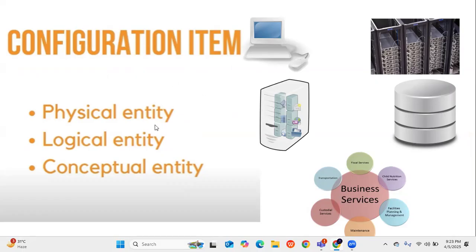There can be three different types: physical entity, logical entity, and conceptual entity. Your desktop and your server come under a physical entity. Logical means, let's say, a VMware virtual machine or a database. Conceptual means the business services and application services, which fall under the conceptual entity.